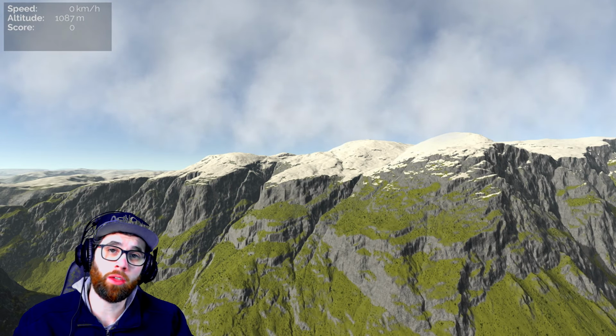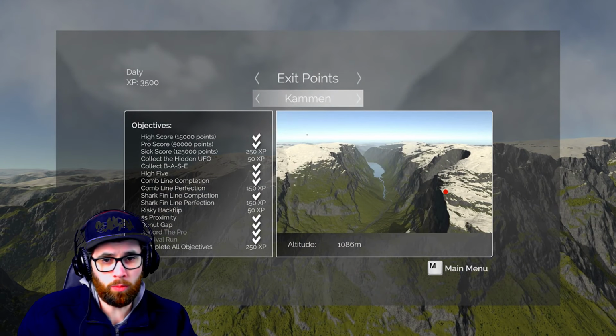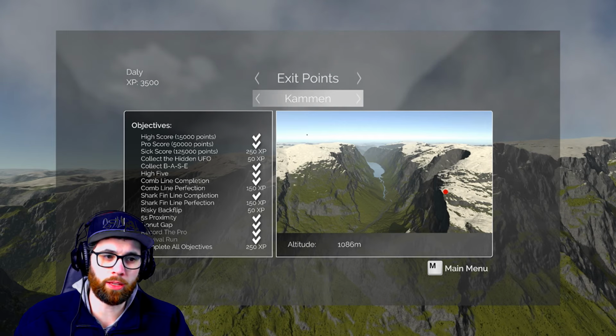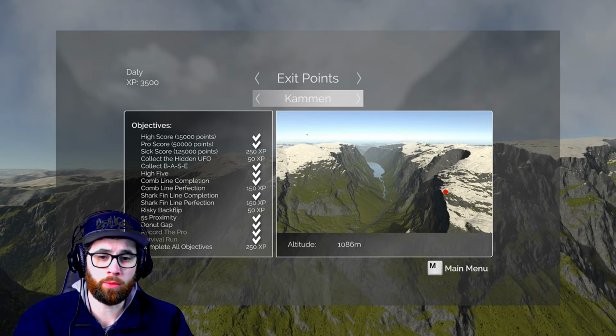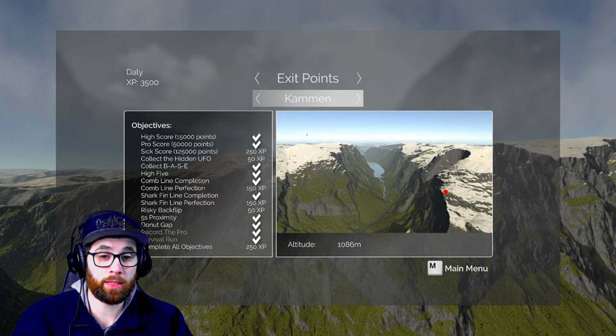Today we are actually in the location Kamen. The ones we are going to go for today, I'm not going to go for 6 score. I tried that in the last episode and I don't think I'm skilled enough to get them. If we somehow get close and I find a strategy to do it, we'll do it, but for now we're just going to do the other objectives. And those other objectives in here are literally the collect the hidden UFO and the risky backflip.